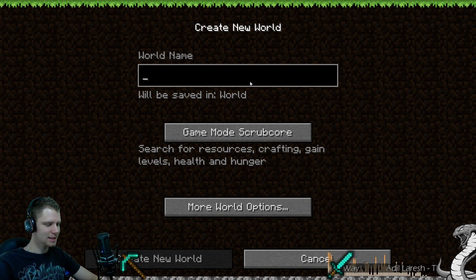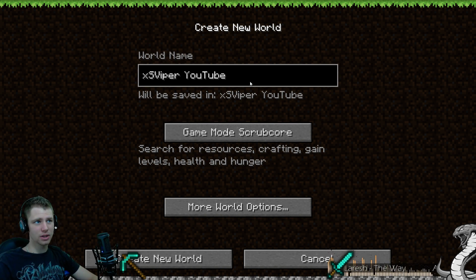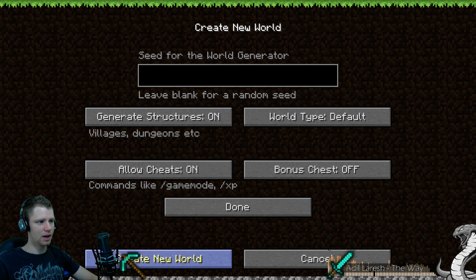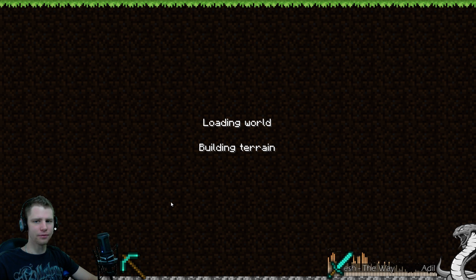Right, so let's make a new world. Let's call it YouTube, so we know which one it is. As you can see back there, I was playing Twitch a lot, so we know so much more about this now. I'm going to call that world number 5. We're doing scrub core, and we're allowing cheats because we're doing hardcore questing mod. We're going to enable that as soon as we get in, and then hopefully things be good.